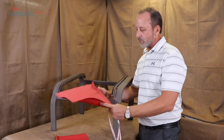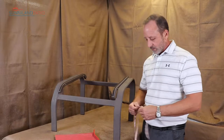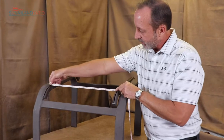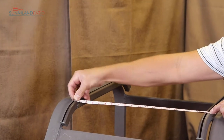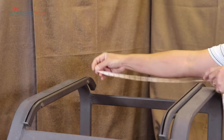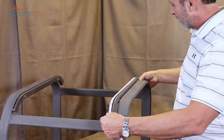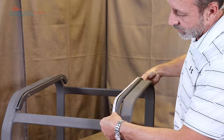The first step is usually to measure our ottoman sling for our new ottoman sling. This one had the sling removed already, so I'm going to show you using the frame without the old sling. We're going to measure the outside edge of the sling channel to the other outside edge where the hardware is — coming out to 19 inches — and then we'll do the length. The very edge of the rail, not the cap, just the edge of the rail to the other edge, comes to 22 inches.